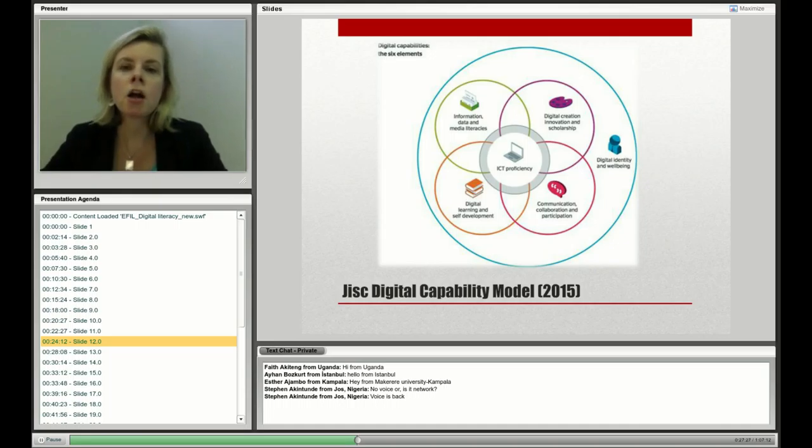Really interestingly, around all these literacies, in this model, digital identity and well-being is really important. When you go online, that is something I certainly talk about with students quite a lot: their online presence, what people find when they Google you, the ability for people to create another identity online that may convey an accurate reflection of them, or may convey something quite different. And well-being as well, that we all need some time when we're not using digital technology.